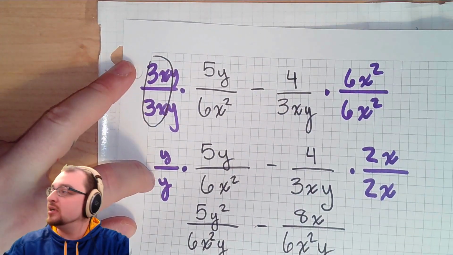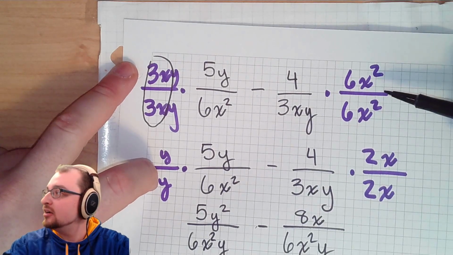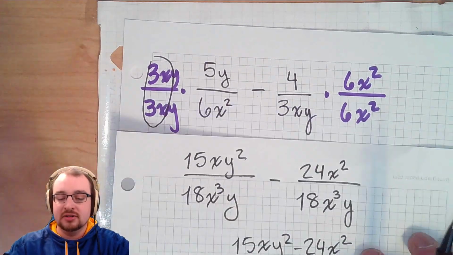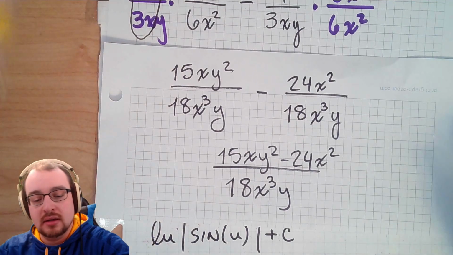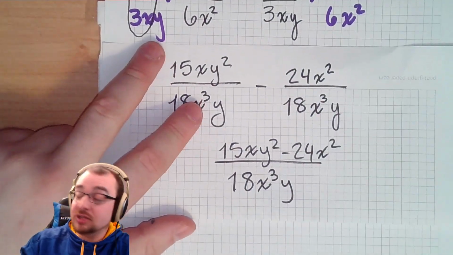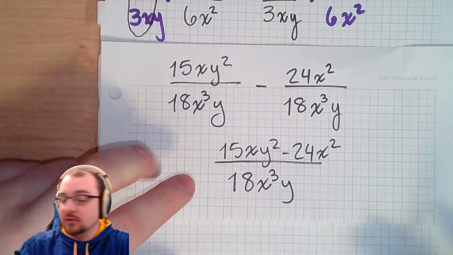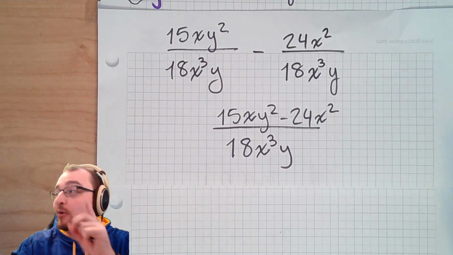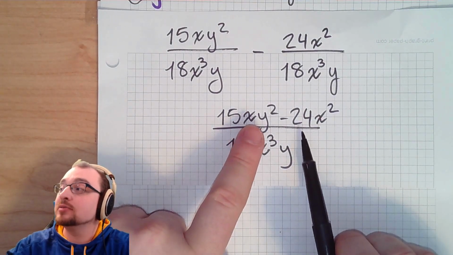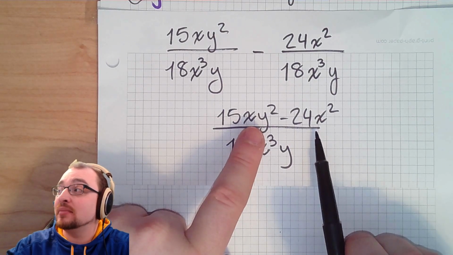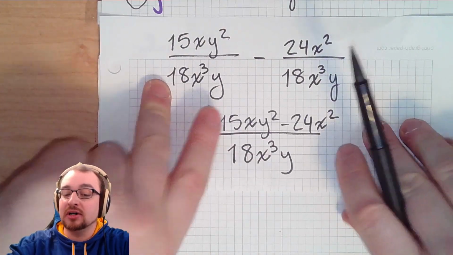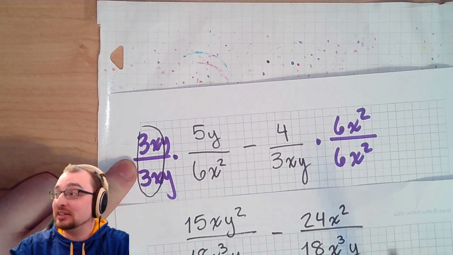We didn't really need that 3x there to make 6x squared, right? Check this out. If you notice, we solved the problem, right? We got it all as one fraction. You could circle that and be done with it. However, look in the top. We got two terms, right? We can factor something out here. I'll give you a hint as to what it is. It's that extra stuff we didn't need, right?